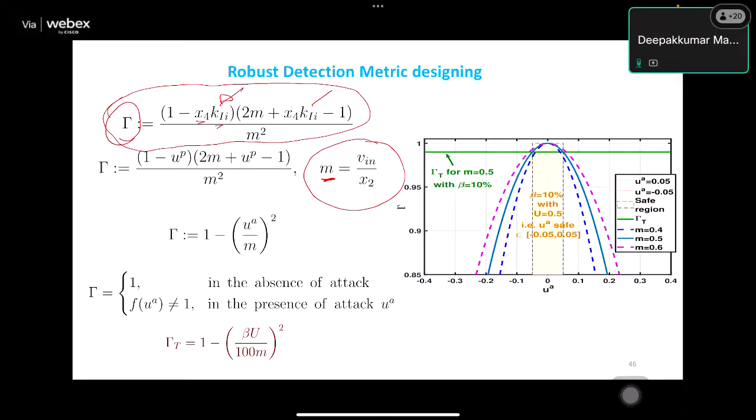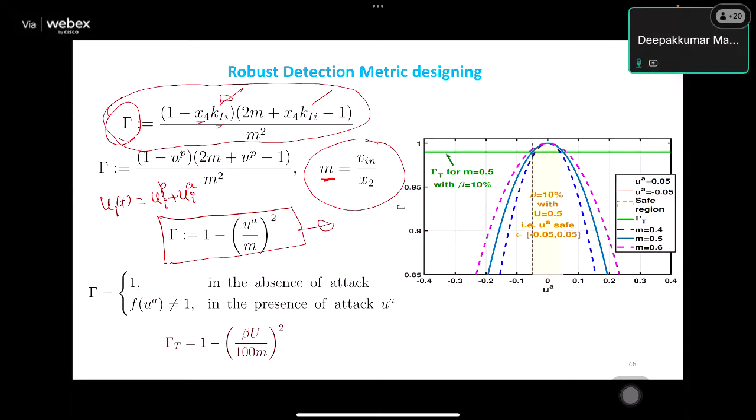If you simplify this, because we also know that U of t is equal to UP plus UA, right? This is true for all the nodes. So if I want to put the node, I can put it here as a subscript. So if we use these two equations and put them here, because this can be easily calculated.